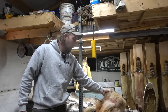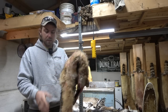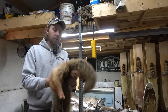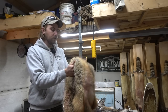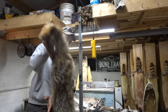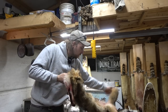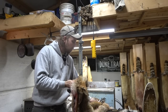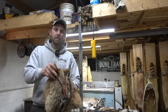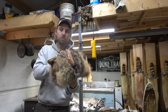So here's the best way to freeze your fur. I've got a coyote, a coon, and a muskrat — pretty straightforward, same for everything. I've got a coyote here that's been skinned, the tail's been split. What I like to do is get him squared away with his top up and bottom down, then start at the tail end, roll his feet in, and just roll him up into a ball with his head right on top.